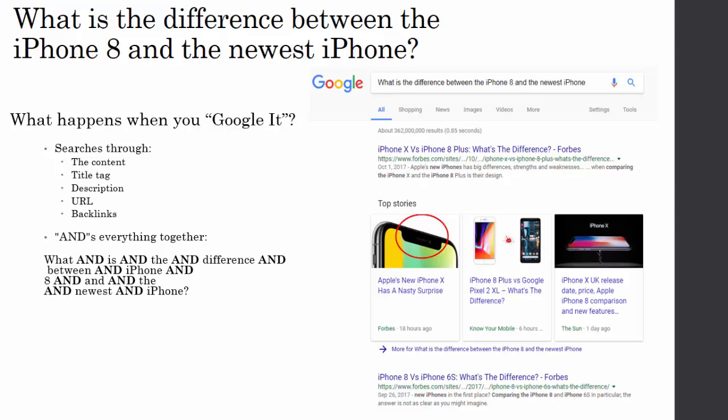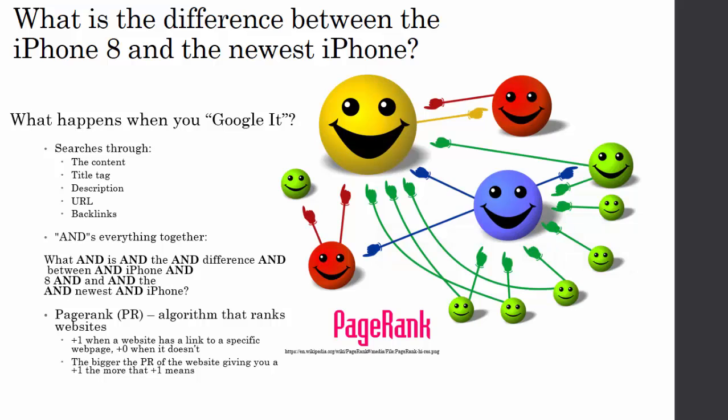The last piece of Google we're going to discuss today is the PageRank algorithm. Think of PageRanking as websites voting on other websites. Every website that provides a link to your website upvotes it as more important. For simplicity, we'll just say that your website gets a +1. If there aren't any websites voting on your website, you get a +0. In other words, the more often a web page is shared, the higher its ranking is. Another way to increase the ranking of a website is to have other high-ranking websites have links to it. In this case, the +1 carries more weight and again, for simplicity's sake, might look more like a +5.